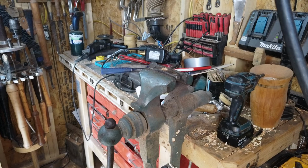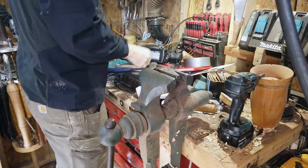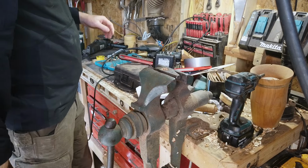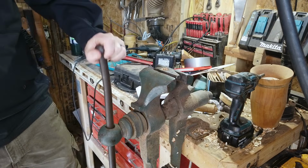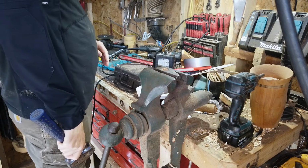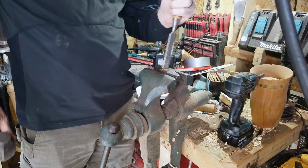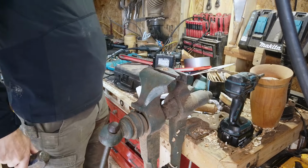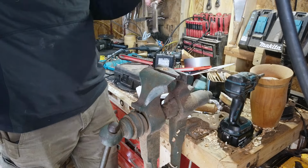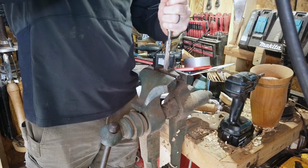Have you ever heard the phrase, if the only tool you have is a hammer, then everything looks like a nail? I think the person who said that was thinking of Zed. This guy loves hammers, and for whatever reason he has a long track record of breaking handles. If it's not working, hit it harder, Zed. If you are going to be the guy who breaks handles, then you should also be the guy who knows how to make new ones.